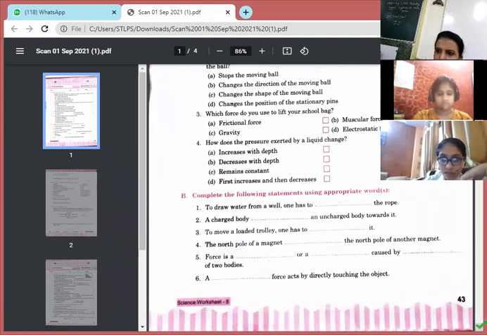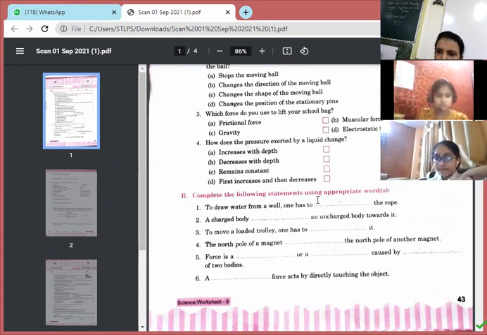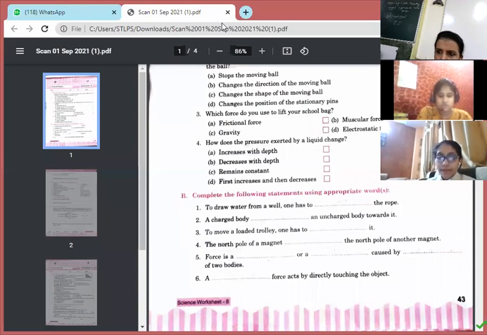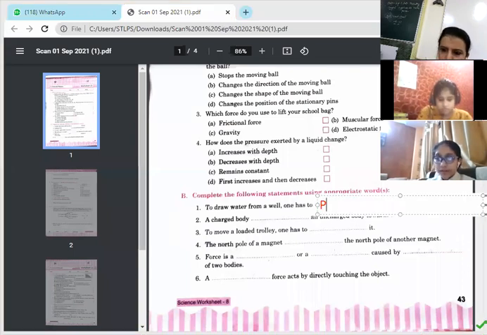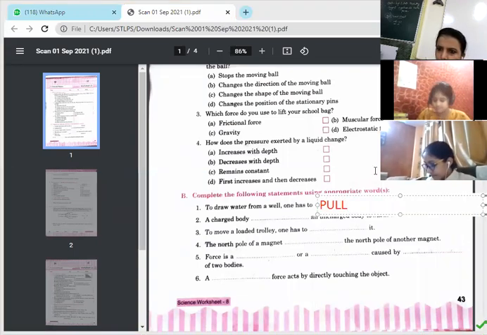Complete the following statements using the appropriate words. To draw water from a well, one has to... What we need to do with the rope? Pull. Pull the rope. We have to pull a rope.